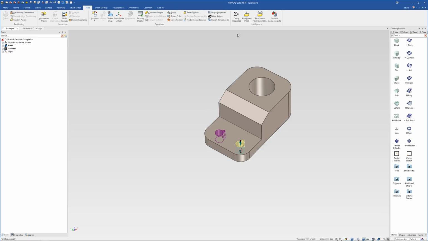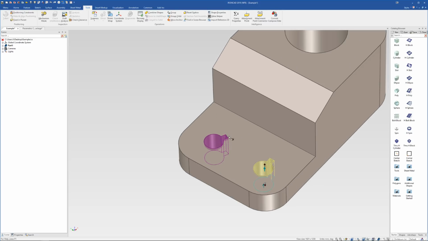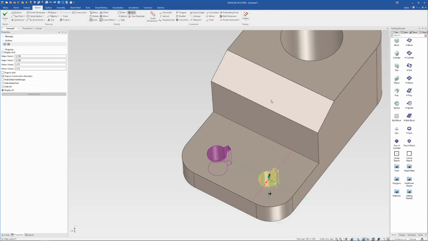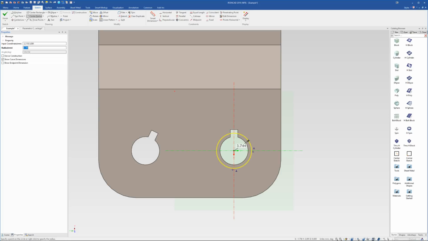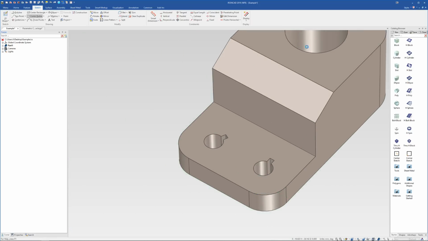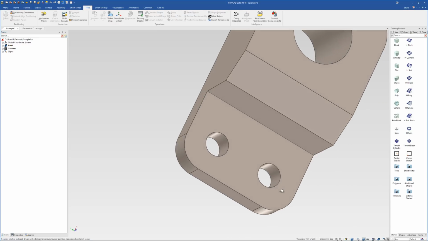Obviously, if this was a round shape and it was a circle, then that would have been great because it would have copied that round and followed the tangency of the pattern. But you can see here, as a more realistic example, you can go in and change the shape to be bigger or smaller, which is a much more realistic change. And even with this one, that would still be working fine.